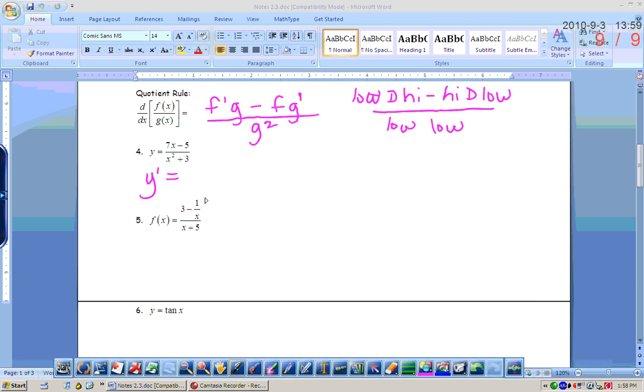All right, so number 4. And the only problem with that is I think the reason that I'm not good at using that is I was taught derivative of the top times the bottom instead of bottom times derivative of the top. So the low d high doesn't really work for me. But the derivative of the top would be 7 times the bottom. Or if you're using low d high, it would be x squared plus 3 times 7. But multiplication is commutative. Doesn't matter what order you put it in. Minus the top times the derivative of the bottom. 2x all over low.